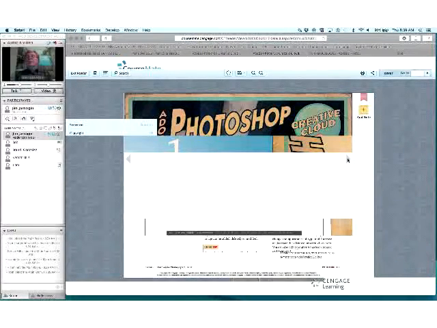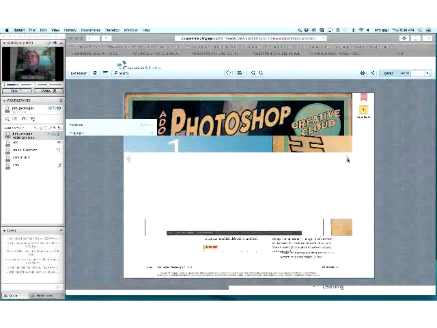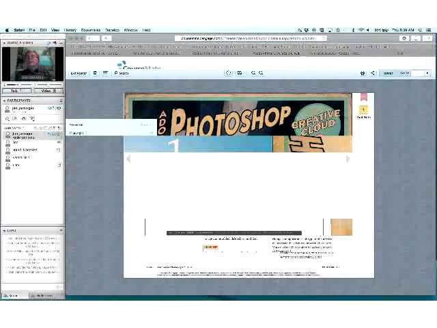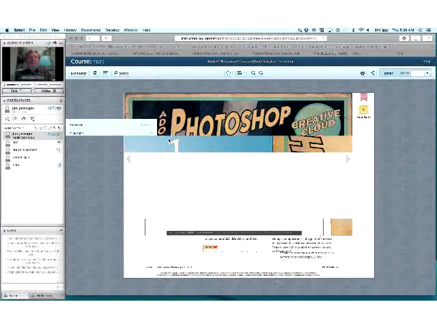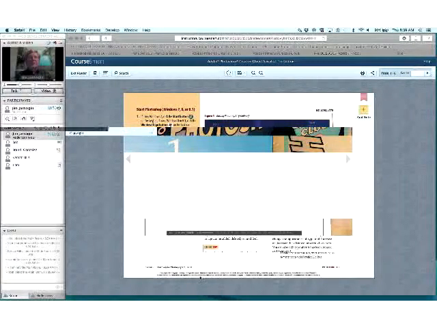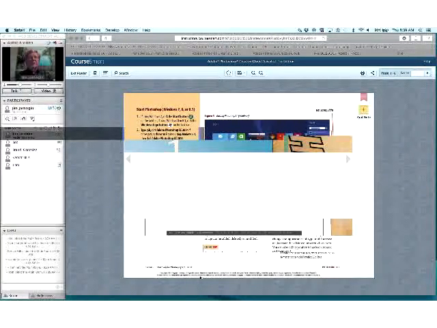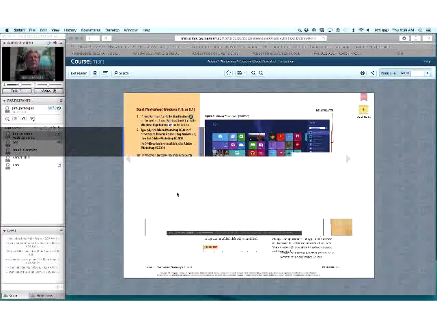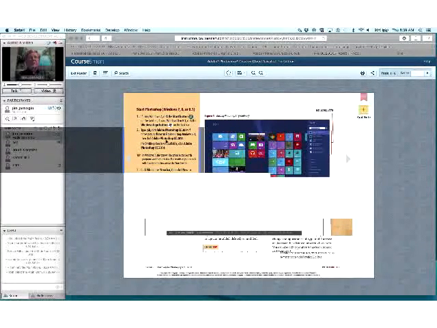It's important information, so don't skip anything. Don't go, oh, I don't have to look at that. You do want to look at it. But when you get to the gold bar, see the gold bar on the page here. This is important. This is where your actual directions are, right here, for what you need to work on in the book.